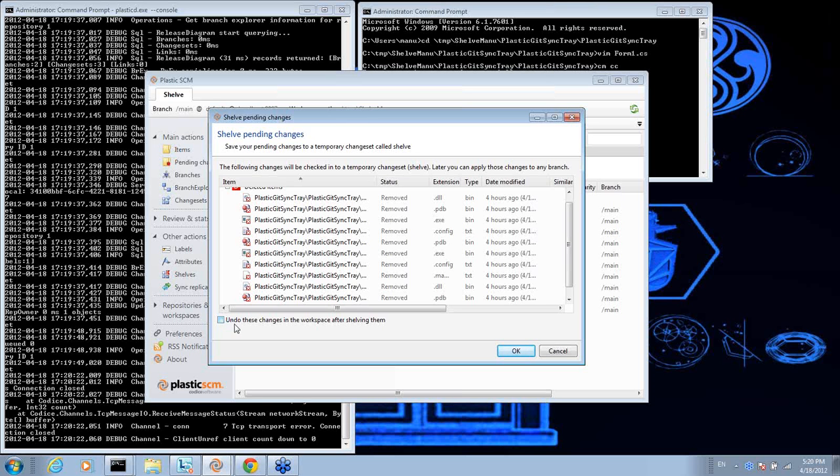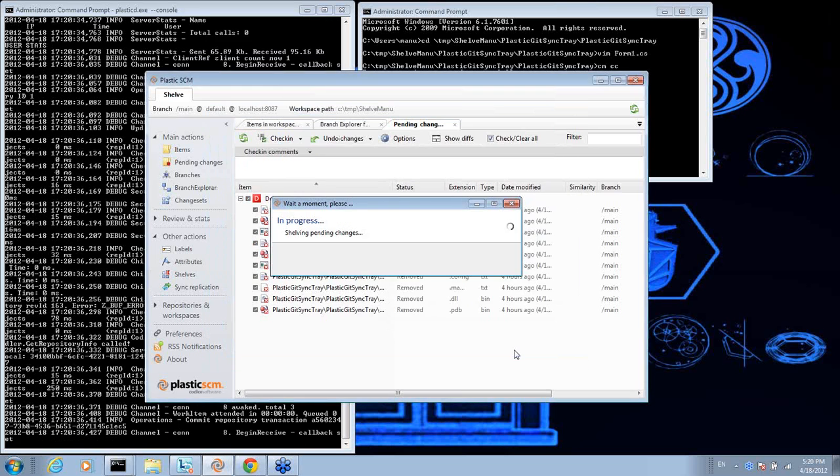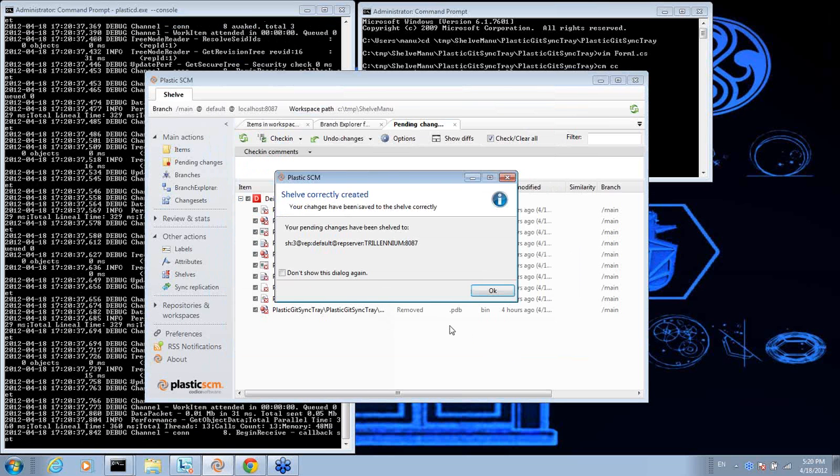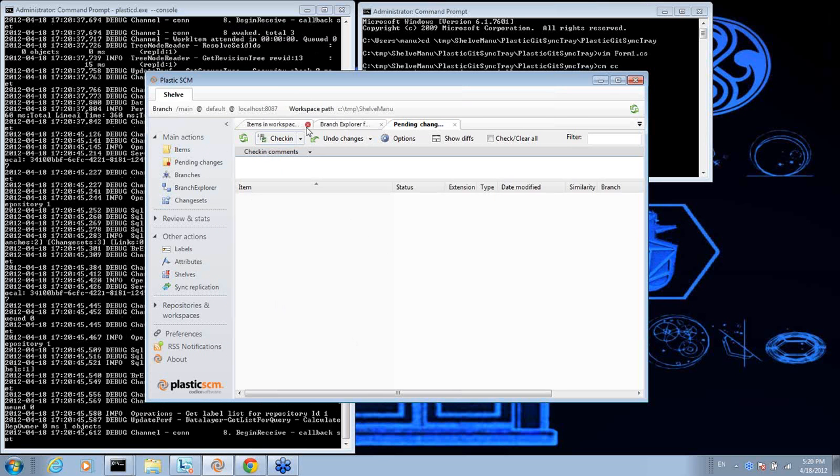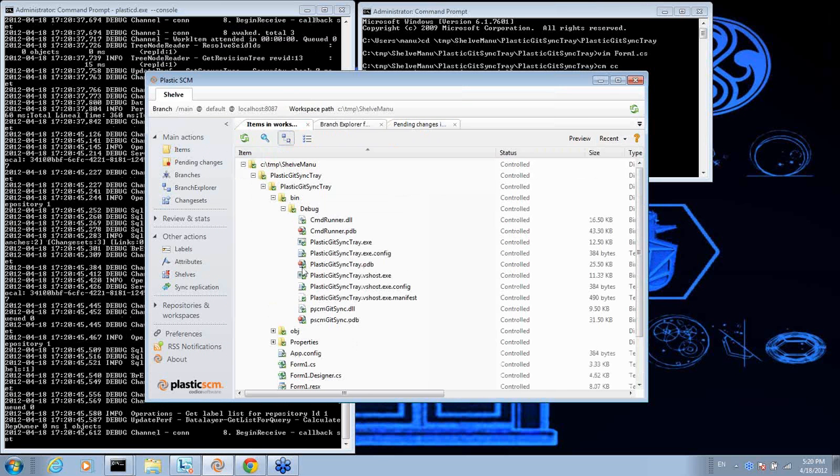Okay, I will continue. I can also undo the changes after shelving. Okay, this is a confirmation message that my changes are correctly saved. And I recover all the items.